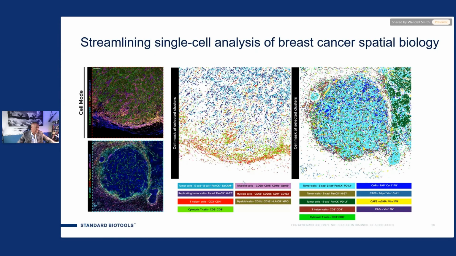You can phenotype these, and you can see in this case, we can sort of do clustering and show you very cleanly that we're able to see subpopulations of myeloid cells and subpopulations of CAFs, as well as our tumor cells, as well as our other immune cells. So we're able to get a lot of information from this panel that you can use to move forward.